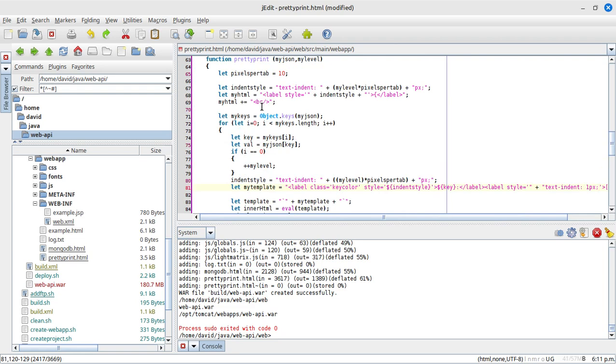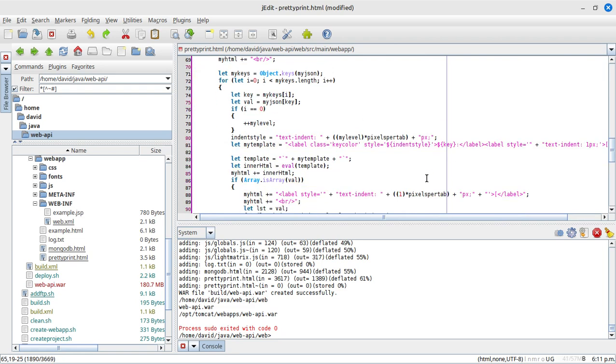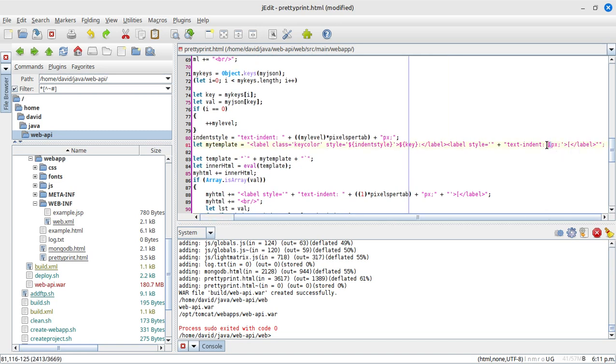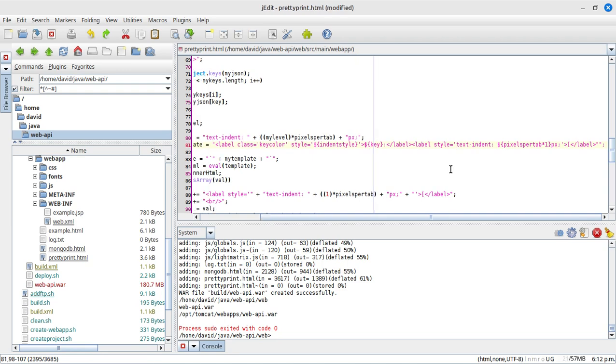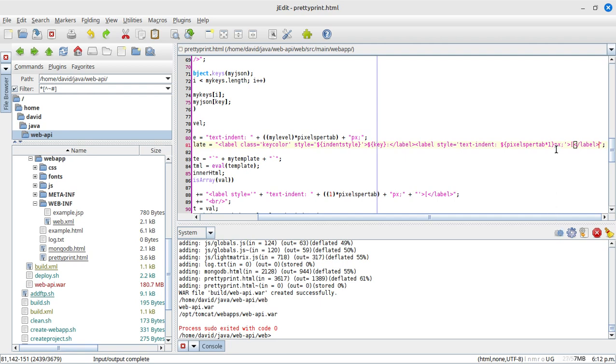I'll just show you another trick. We can reference this variable directly in here with mathematics, times 1 if you want, and it will do the math directly inside the string. It will just happen automagically. So there's 1 pixel.